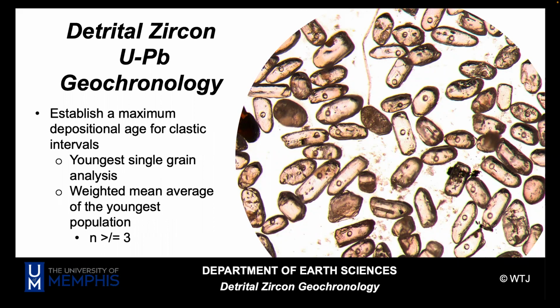Another really important thing and kind of a theme for the rest of this talk is maximum depositional ages. So this is actually taking that youngest age population out of the spectrum, isolating it and treating it just like we just treated the granite. So taking a weighted mean average, establishing a single age and saying, hey, that's the maximum age that this unit could possibly be. It could be anything younger, but it can't be older. And that's fundamentally based in the principle of inclusions, right? If these sand units are including these zircons, the youngest age, it has to be younger than that.